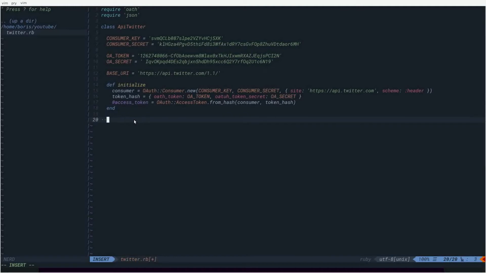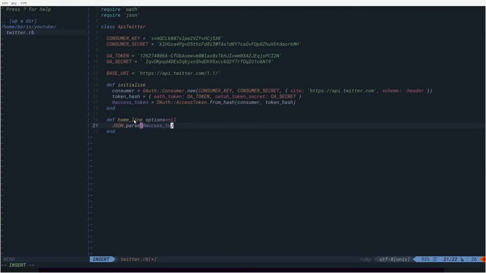So if I wanted to do something very basic here, I could just do something like this: def home_line, and I'm gonna pass in my options. Those are required by the Twitter API, and I will just JSON.parse, and I'll pass in my access token. Whoops, made something stupid here.